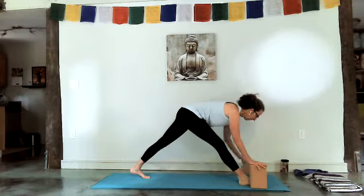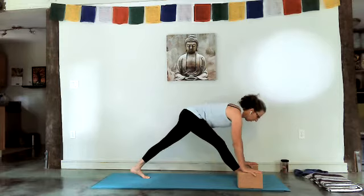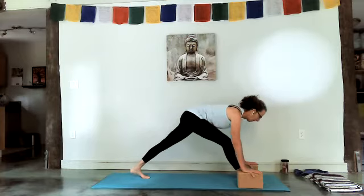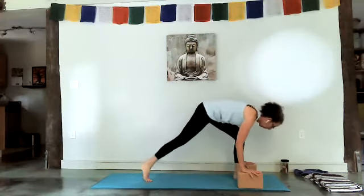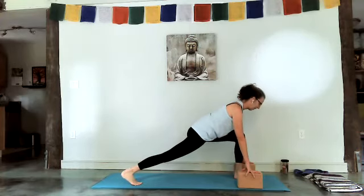As we lower that torso over the front leg, we're getting tons and tons of length. Big deep breath. Bend your front knee and switch sides. If your knee is down, just take one leg back, take the other one forward. If your knee was up, you just switch from one side to the other.